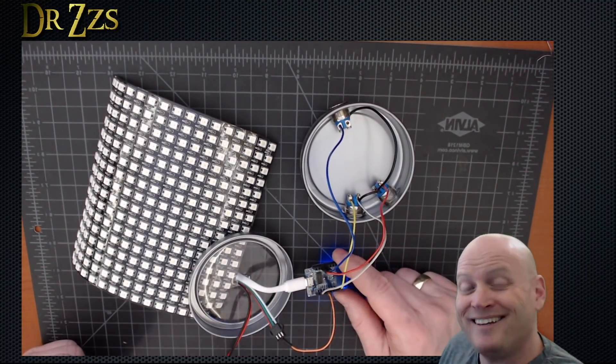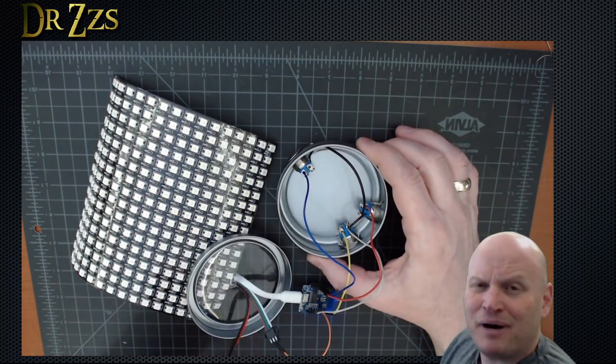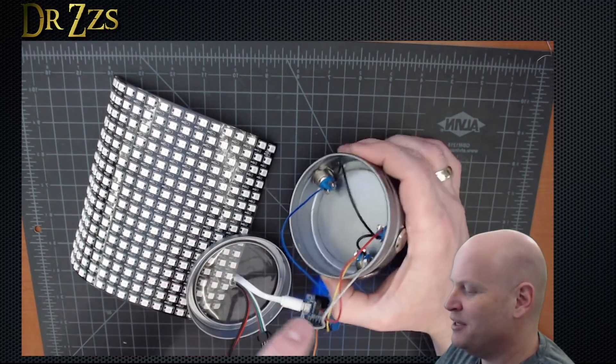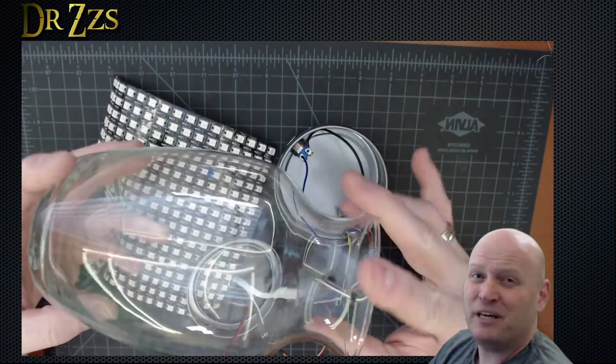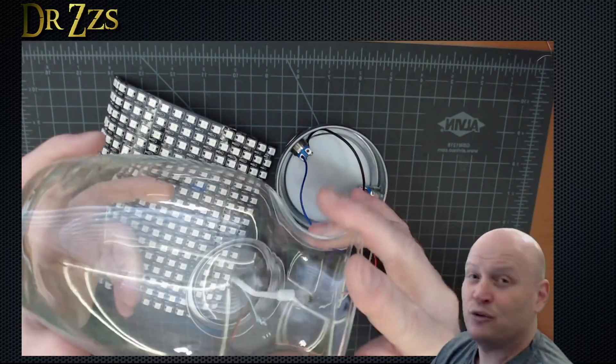D1 Mini running the pinky LED sketch, a little tin box that I got from the dollar store and a few momentary push buttons that I had sitting around and a big flower jar or vase, also from the dollar store.